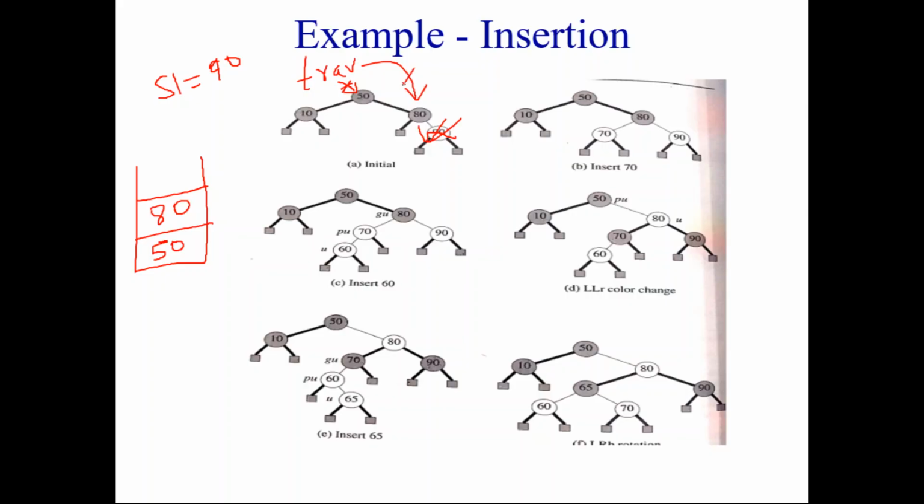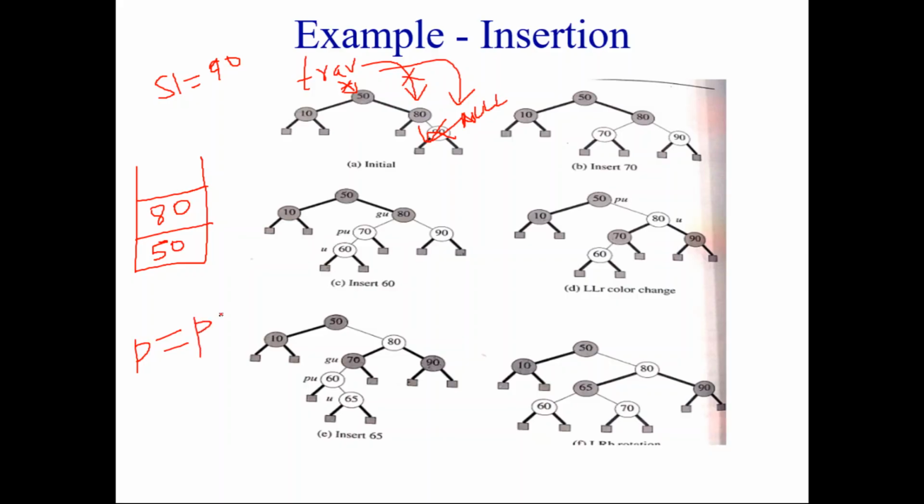But now traverse will become what? Null. Now traverse becomes null. The loop will continue as long as traverse is not null. So once traverse becomes null, then what you have to do, you have to pop. Now if you pop, you will get the parent of the new node. So you say p is equal to pop.